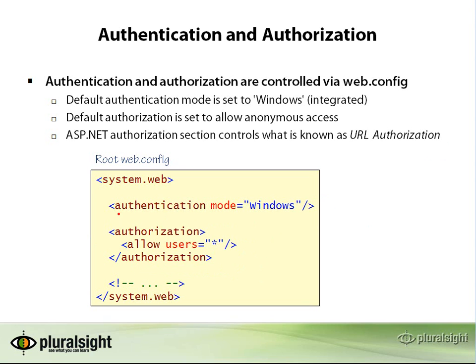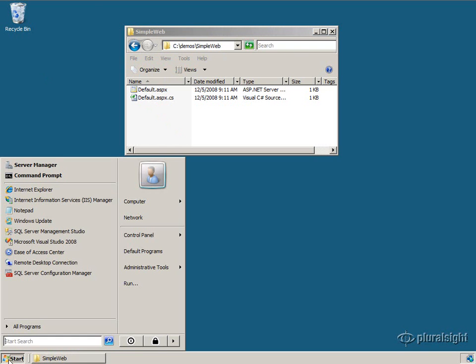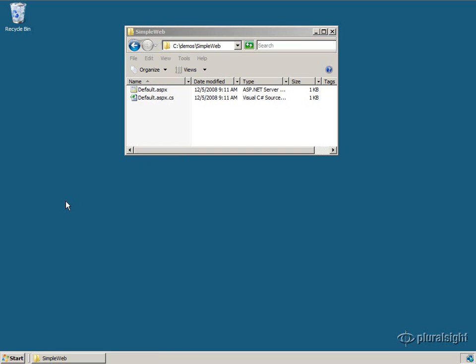But first off, let's start off by looking at how authentication works on both IIS7 and on IIS6. So let's switch over to IIS7 first. I have a very simple web application here. It's got one web page, default.aspx. And if you take a look at that web page, I'll show you the code for you later. But all it does is just prints out the user's name or whether they're anonymous. And it also prints out the user's authentication type, how we authenticated the user. So it'll be a little diagnostic for us.